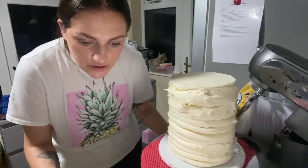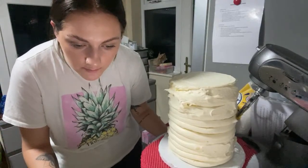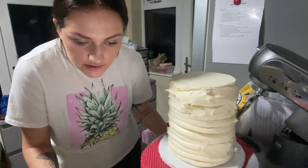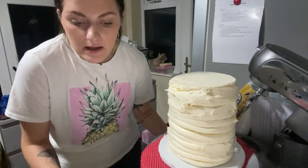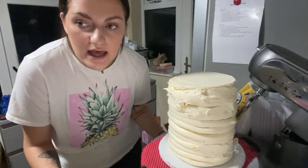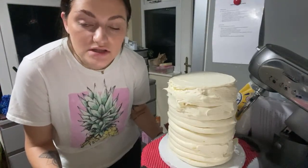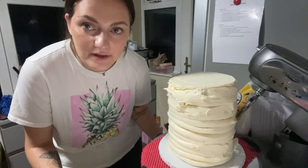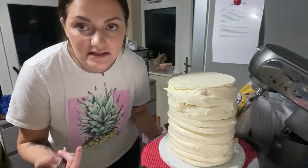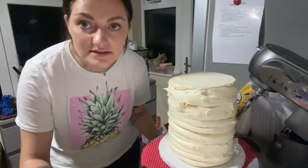Just finding out where I was. Thanks, it's just that I've never done it before and I don't want to mess it up. I suppose you can basically freeze almost anything and eat at a later date without it spoiling, so cakes would be similar. Yeah, it's basically as long as they're wrapped correctly, because anything that you put in the freezer, if it's not wrapped correctly, even if it is frozen goods, if the box isn't sealed, then they get freezer burn. So that's why you have to wrap it in cling film, then in foil, and then I did an extra layer of cling film just for safety, because then it means that no air is getting in there.